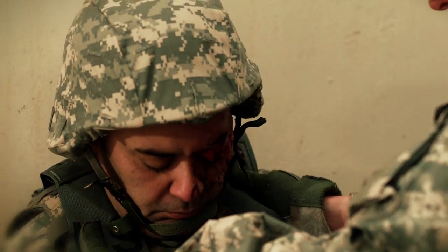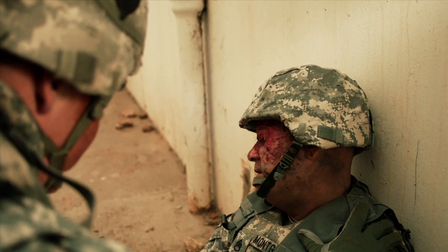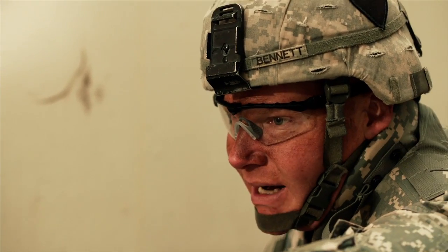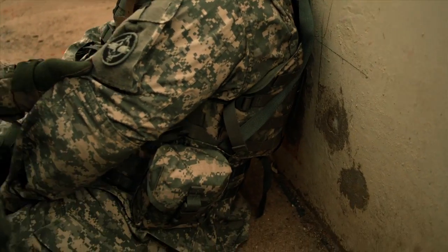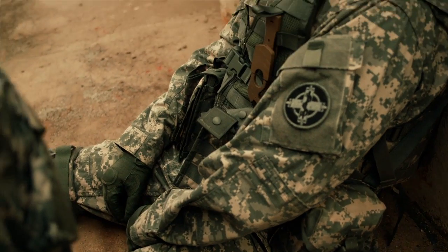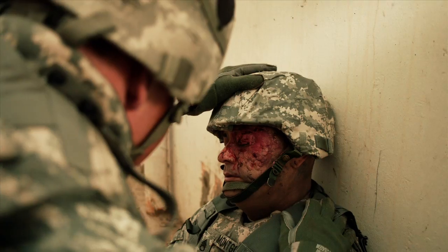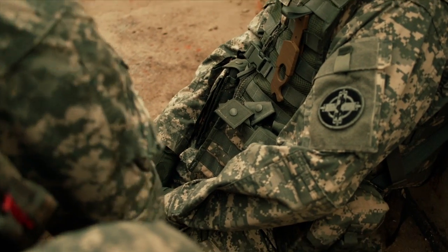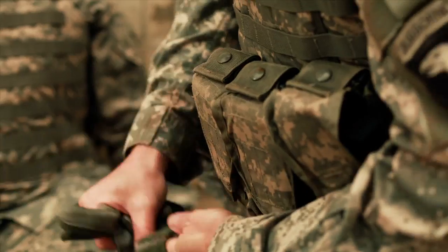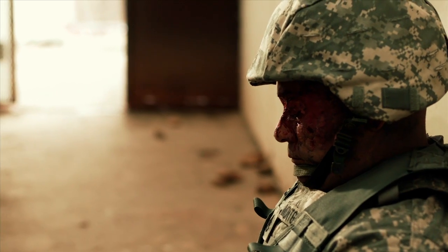Suspect eye injuries if any part of the eyelid or eye is damaged — there may be an underlying penetrating eye wound. Be particularly suspicious of any type of damage, of any degree, to any of the tissues that would otherwise be protected by eye armor or sunglasses. Eye injuries can easily be overlooked or missed. Blood, dirt, and debris that accompany trauma may mask eye damage and make the task even more difficult, as does darkness. The closer a laceration is to the eye, the more suspicious you should be that there is a penetrating eye injury.